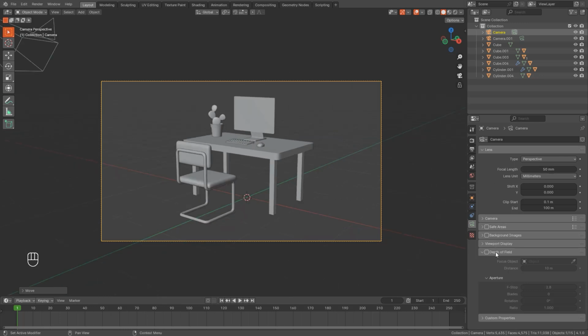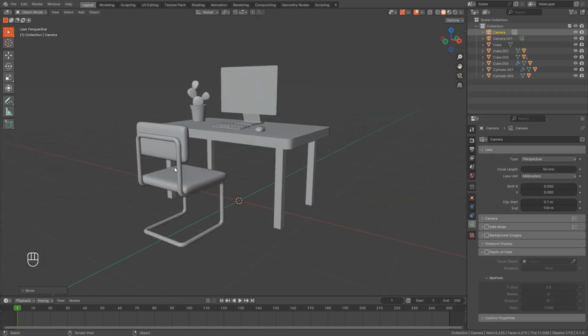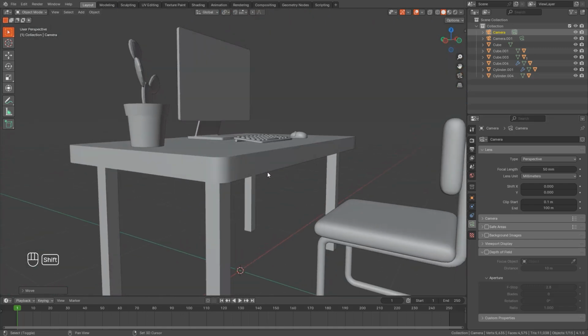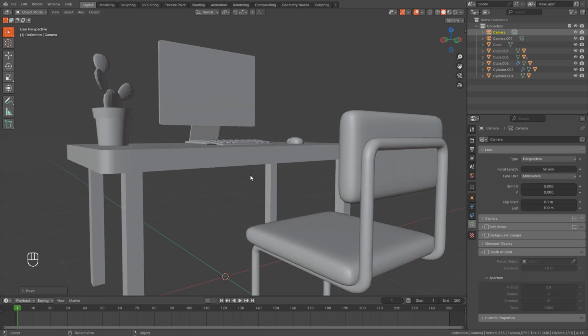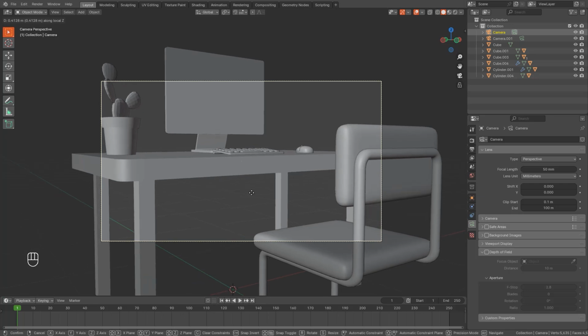Another important thing is depth of field. It's off by default. Depth of field is just a very nice bokeh effect. For example, let's bring the camera here, G and middle mouse button once, and move it away a little.